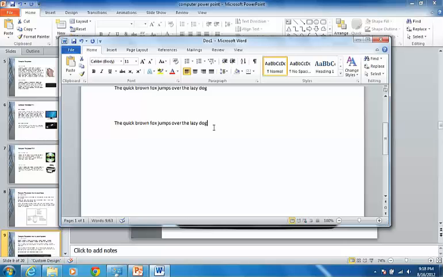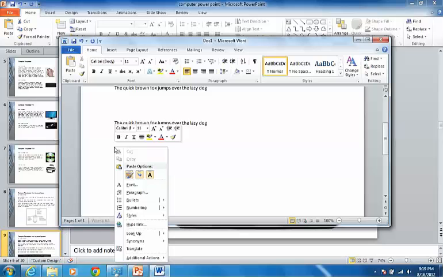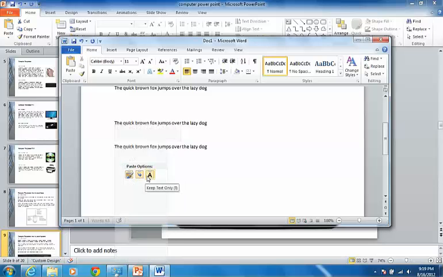Then we move a couple of spaces down, and this is a little tricky, but you have to put your mouse cursor on top of the blinking cursor that you see. You right click, and once you right click, you have all these options, but we're going to keep text only. And you see that it made another instance the same way that we did with the keyboard.